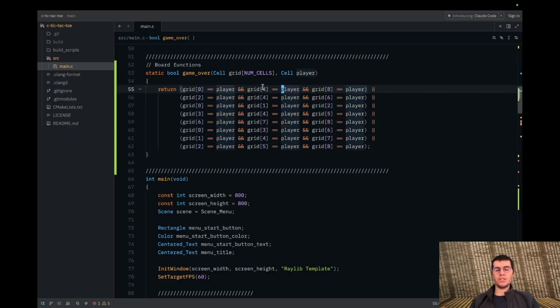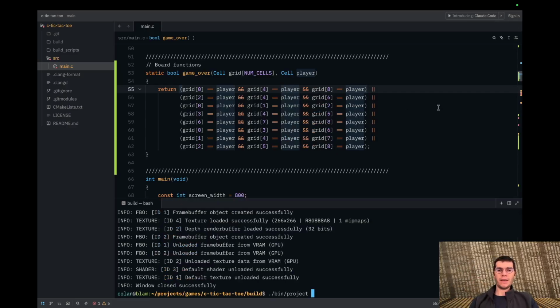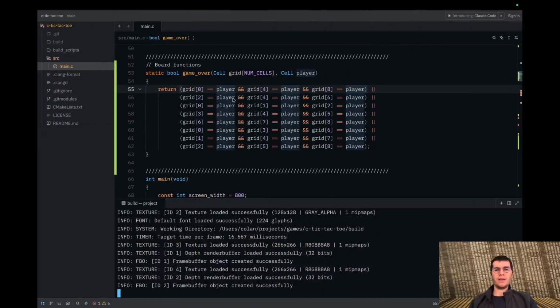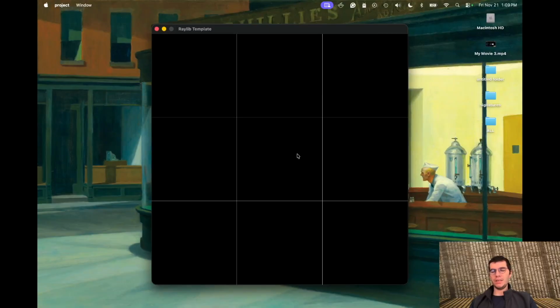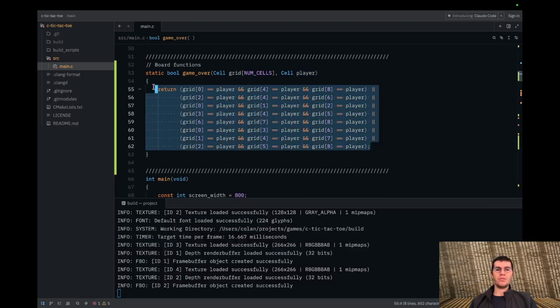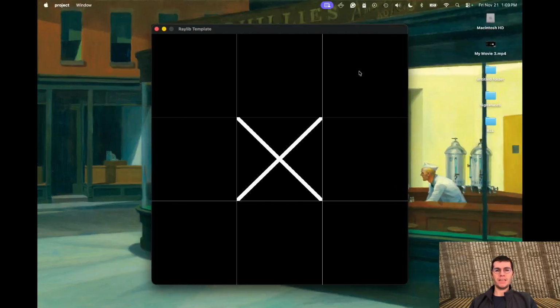In terms of the game over function, this is all it is. We're checking for horizontal and we're checking for vertical wins. It's a little gross to look at, admittedly, but it's also just very simple. The alternative is 2 for loops and then 2 checks for the diagonals. I think this is just a little bit better because people look at it and they can pretty much just figure it out in seconds without actually knowing what these indexes are. It's pretty clear, at least in my opinion, that we're just checking for the game over conditions in tic-tac-toe. Now, I think a valid complaint is what if we wanted to do a 4x4 version or whatever? In this case, we've chosen something that wasn't very extendable, but that is okay.